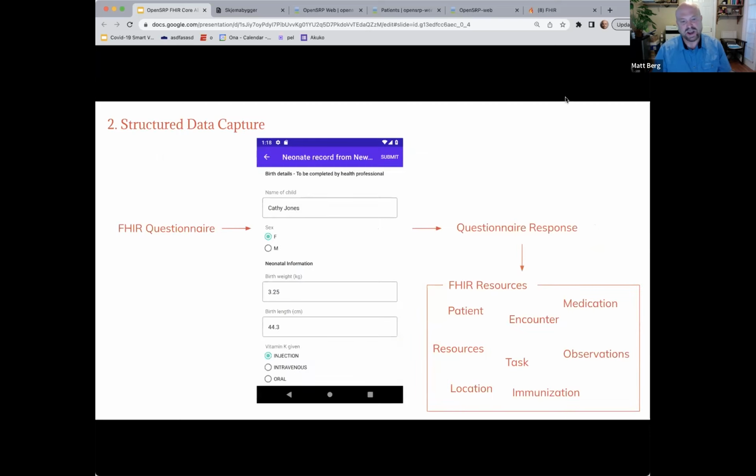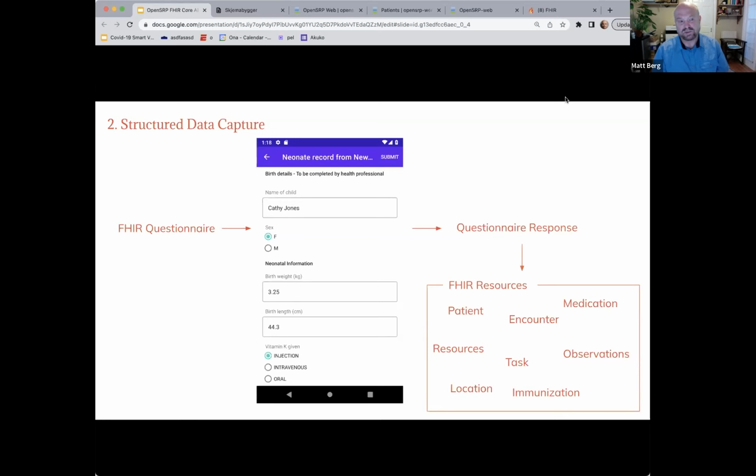The other thing that FHIR provides, and this is getting more into the work we're doing, is immediate value, in that it provides an approach called structured data capture. This is a way to author forms and then extract the data from those forms into different FHIR resources. One of the first things that Google developed in the SDK that we're leveraging is this idea of questionnaires. A questionnaire in FHIR is the same thing as an XForm or an XLSForm that you may have used with ODK, but it's the FHIR equivalent.